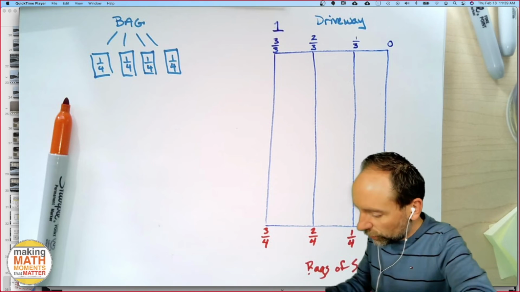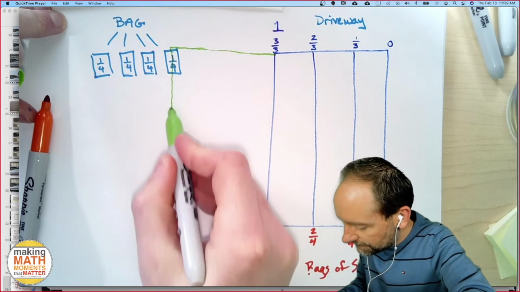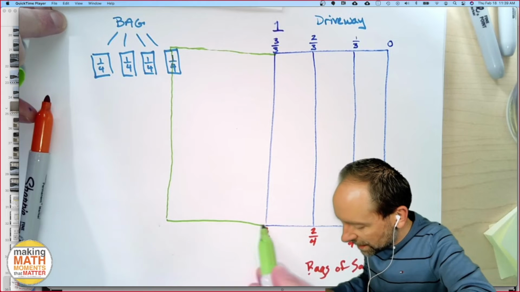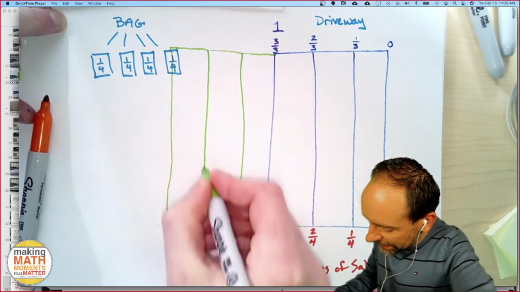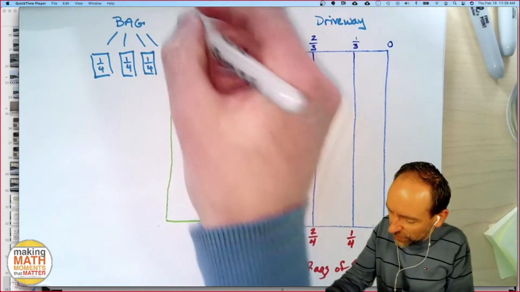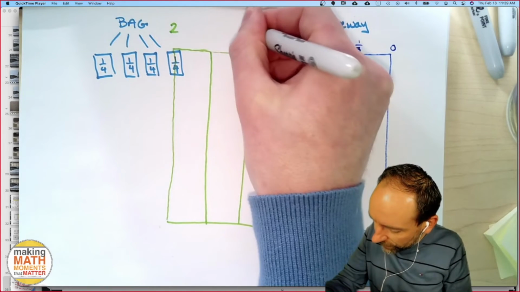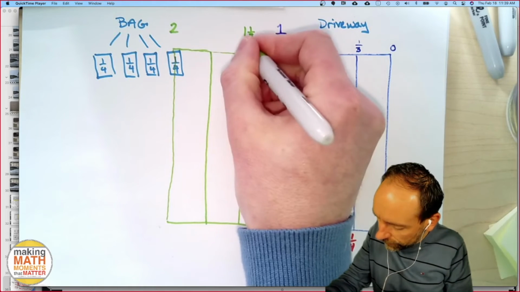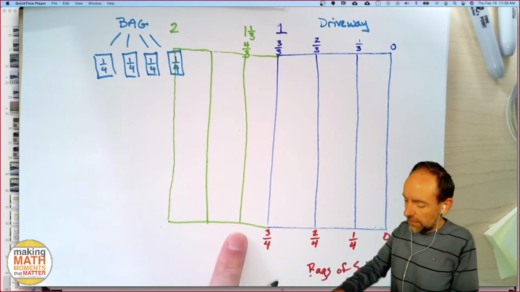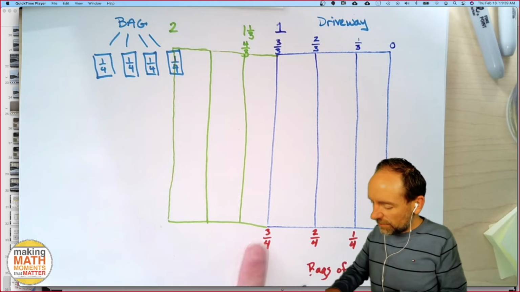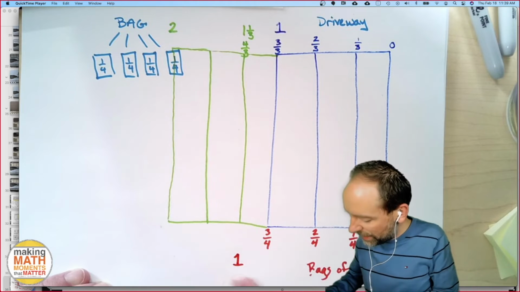This might seem a little bit crazy, a little bit weird, but if I was to attach my neighbor's driveway here, and split this neighbor's driveway into thirds, I could keep going with this, right? I know that this is 2 whole driveways. Here's 1 1/3 of a driveway, or 4/3 of a driveway. What would this be right here? What would we call this part for bags of salt? If this is our 1 whole bag, this is 1 whole bag of salt.